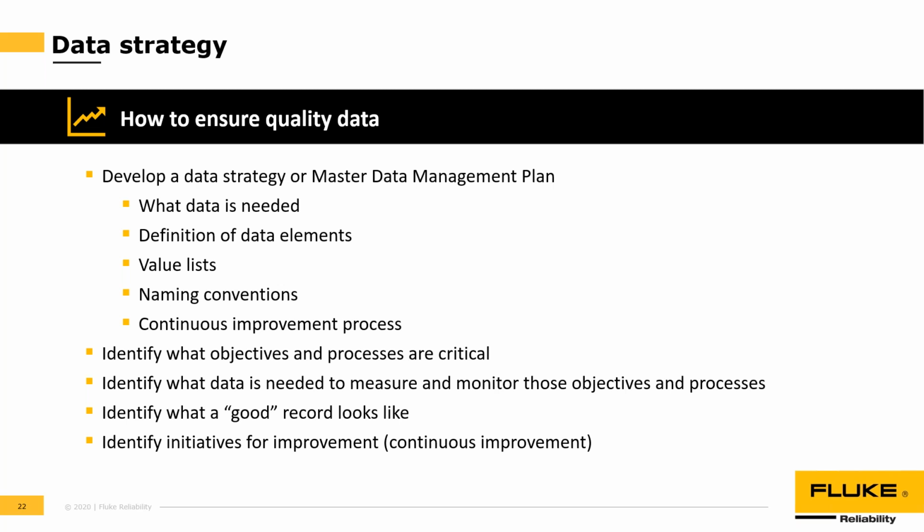Do we have a process to identify all the spare parts, identify all of our job plans, the PMs that are associated with it? Do we have all that identified? Is that part of our master plan, and are we getting it into the system? Very important as well is when you decommission an asset, are you removing those things? That's going to help maintain quality data.